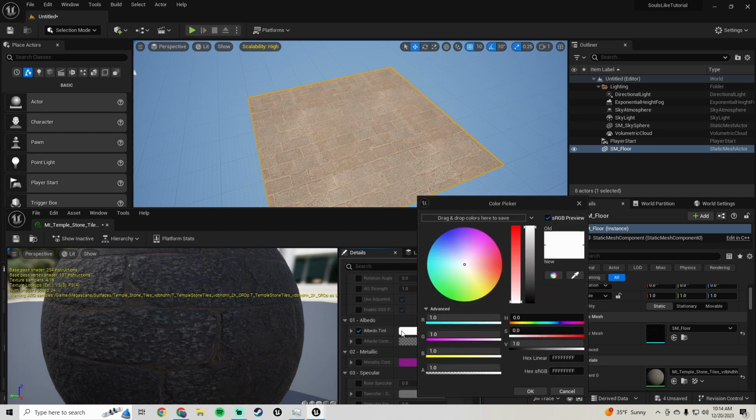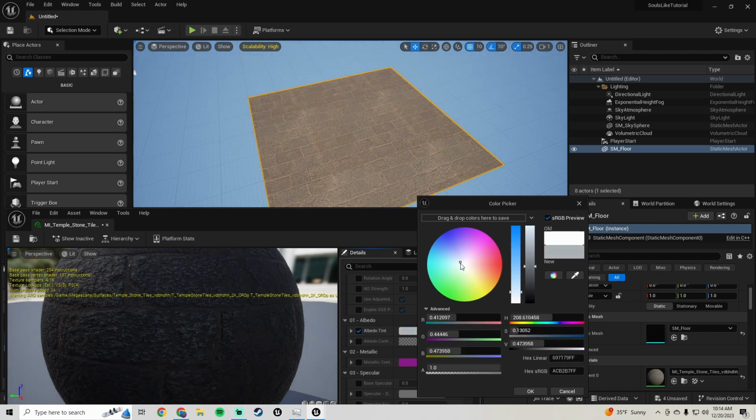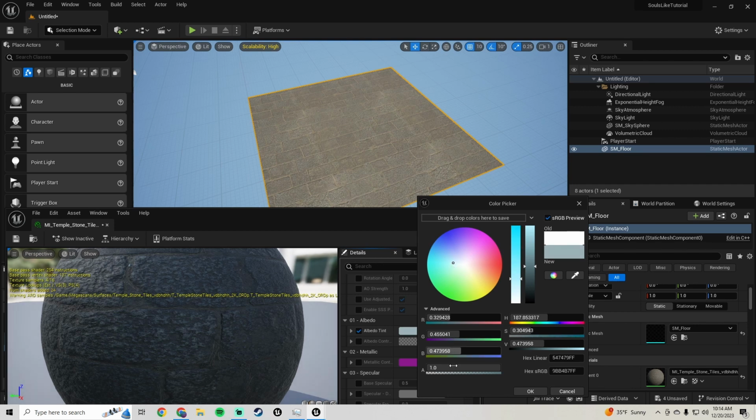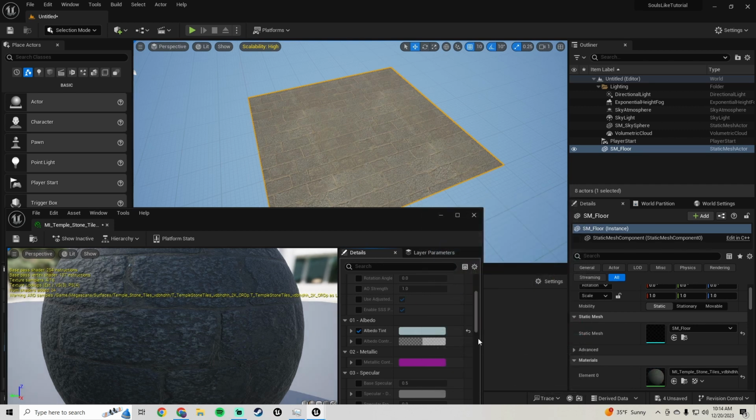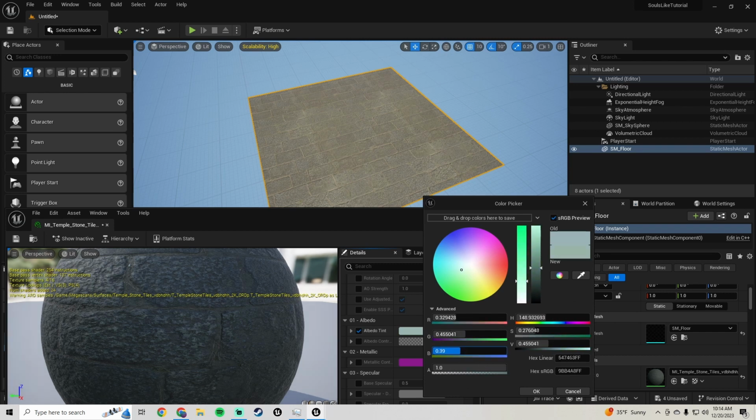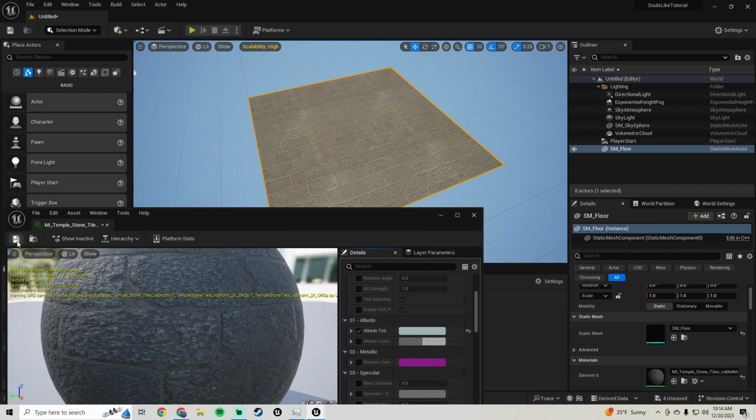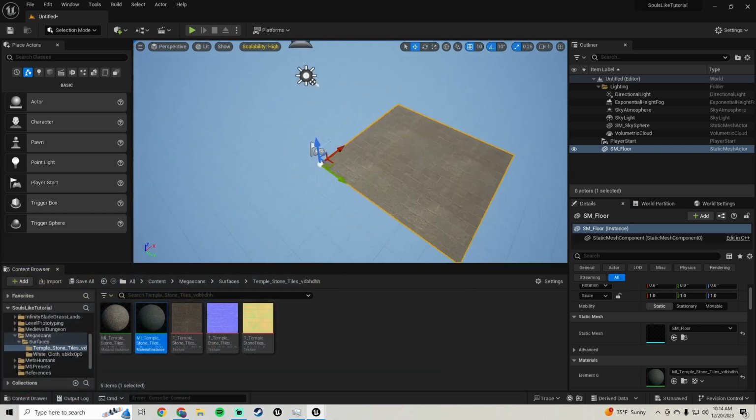and I'm also gonna change the albedo tint a little bit. So check the albedo tint, click on it. We're gonna make it a little darker and add a little bit of a bluish tint to it. Maybe a little less, like that. Bring that blue down a little bit. Just a little tint, like that. Then we're just gonna save and close that out.